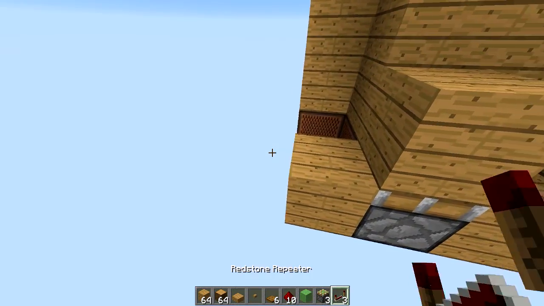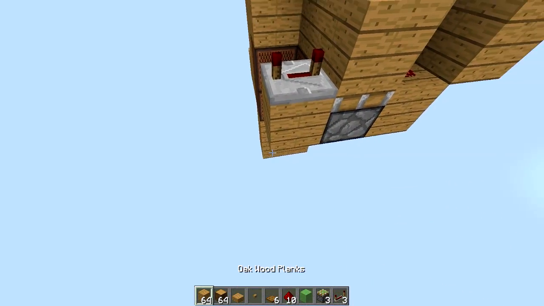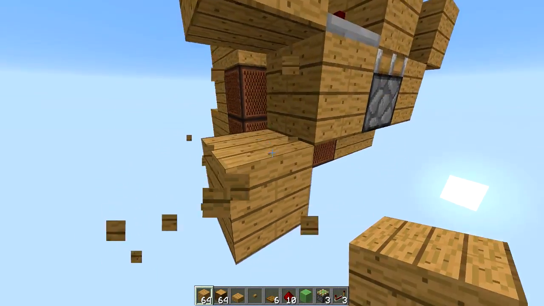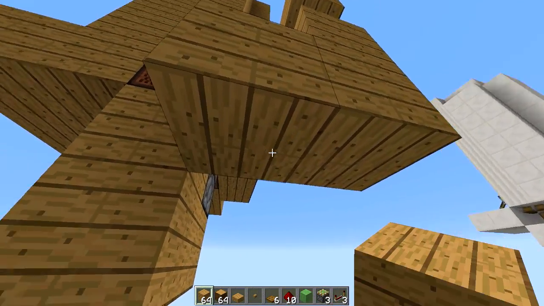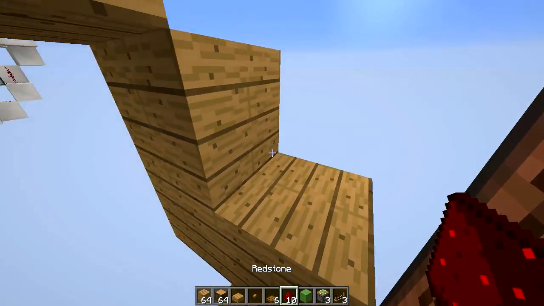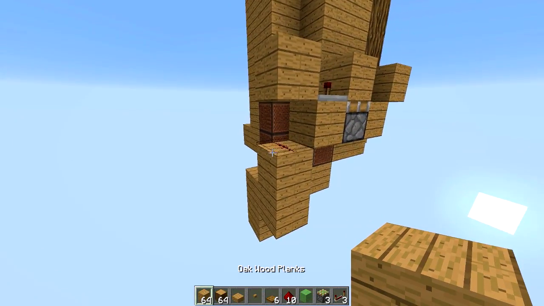Go over one more, and we're gonna put a repeater on 4 ticks of delay and have this guy going into a block just like that. Now we're gonna come down here, and we're gonna make a little bit of a staircase going this way into a block, and this is where we're gonna put in 3 dots of redstone, just like so.